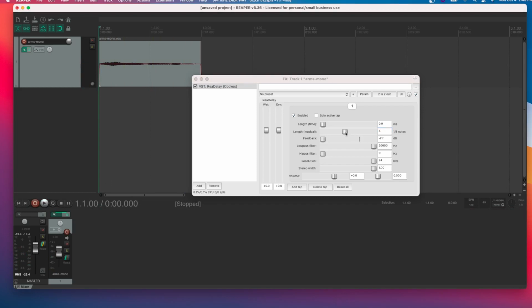Now you've noticed, of course, that it only repeats one time. You can change that. You can create a bouncing ball effect where it repeats and repeats and keeps getting quieter by changing the feedback. You can imagine the feedback like this: the sound is sent to a buffer, then it's delayed, and then it's sent back into the input, and it does a loop.